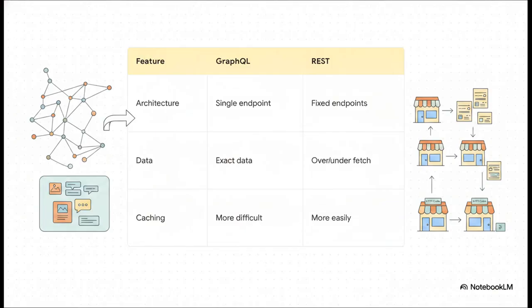Mechanically speaking, while REST relies on standard HTTP methods like GET, POST, PUT, and DELETE that map to specific endpoints, GraphQL relies almost entirely on a single POST request for all its queries, mutations, and subscriptions. Because REST responses come from specific, unchanging endpoints, they can be cached so much more easily. This reduces the number of requests made to the server, which dramatically improves performance.